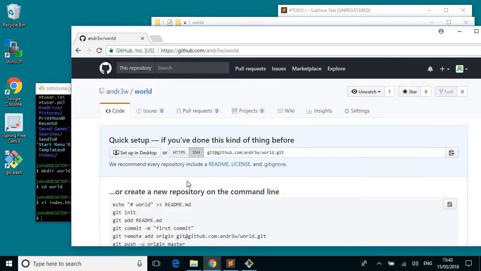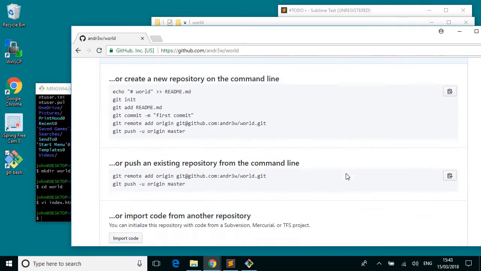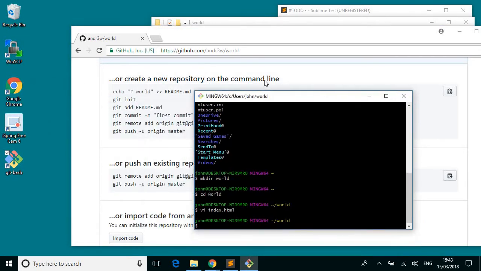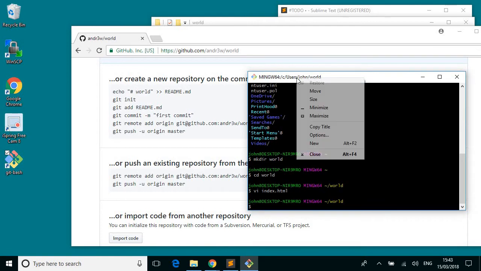So now on GitHub, what we've got is a repository with basically nothing in it. It starts out by giving me instructions here on how to create a repository and push it up to Git from the command line. This first thing here is just creating a file. I did that with index.html, but other than that, I'm going to follow the instructions. Just going to make my text a teeny bit bigger.